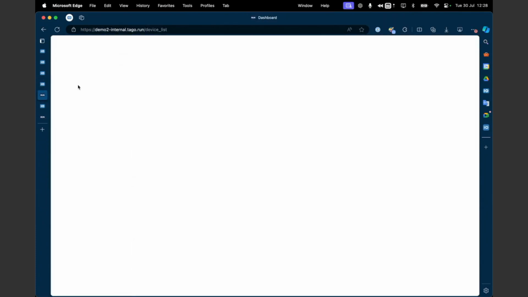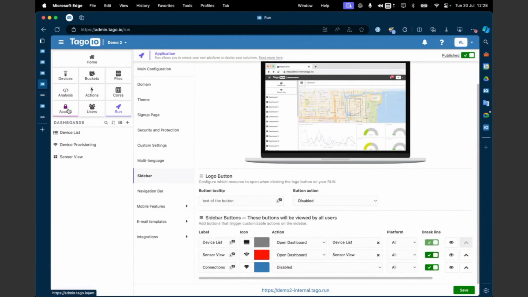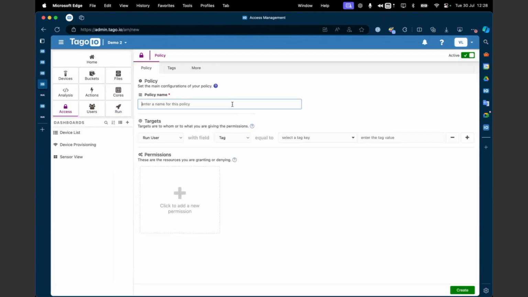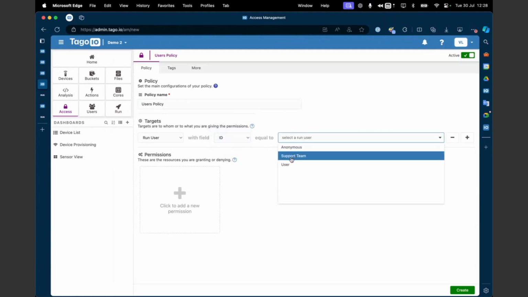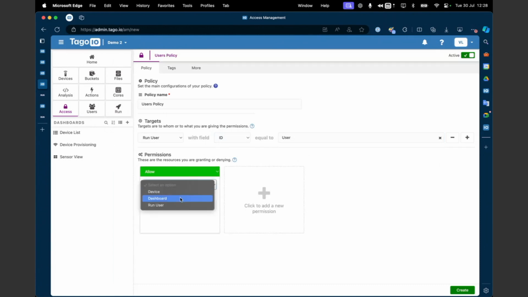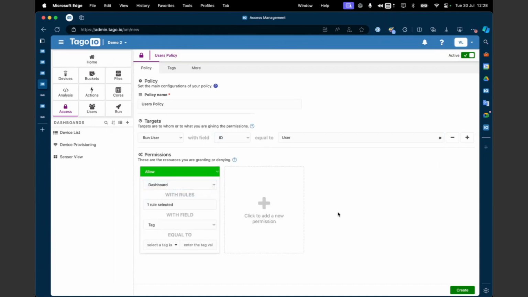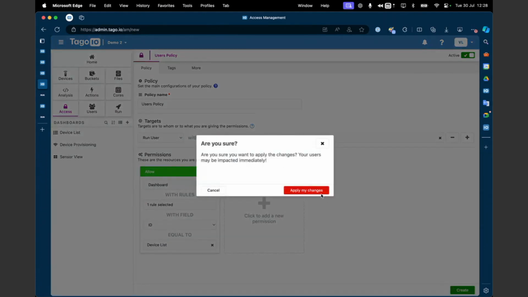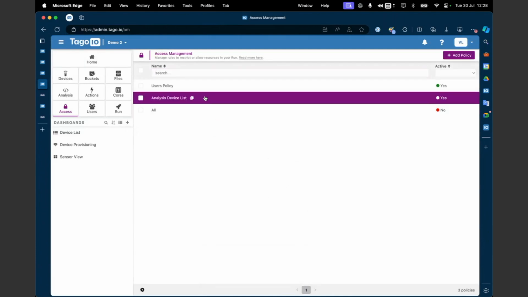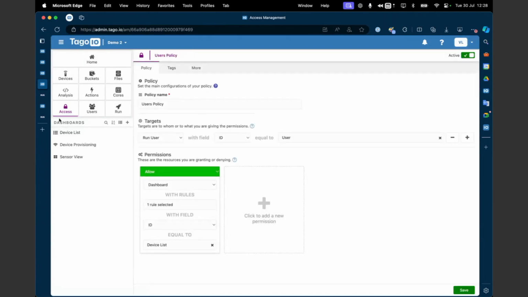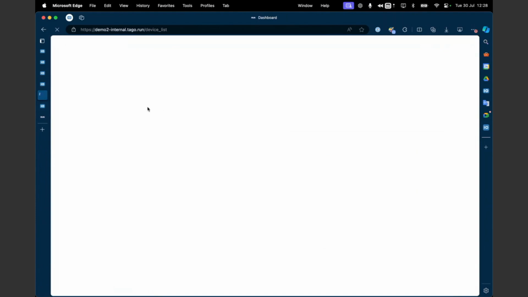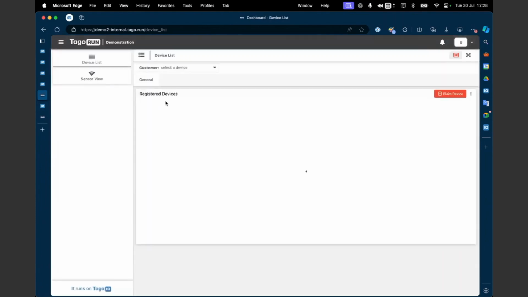So how to fix this problem? If I want to give access to a user, I will need to create a policy. So let's call users policy. And I can also do the ID thing. So I can pick my user, create a policy, and give access to my dashboard. That is the easy one, right? So now they can see the dashboard. Let me get back to the policy here. And now if I go to my dashboard, I can now access the dashboard.